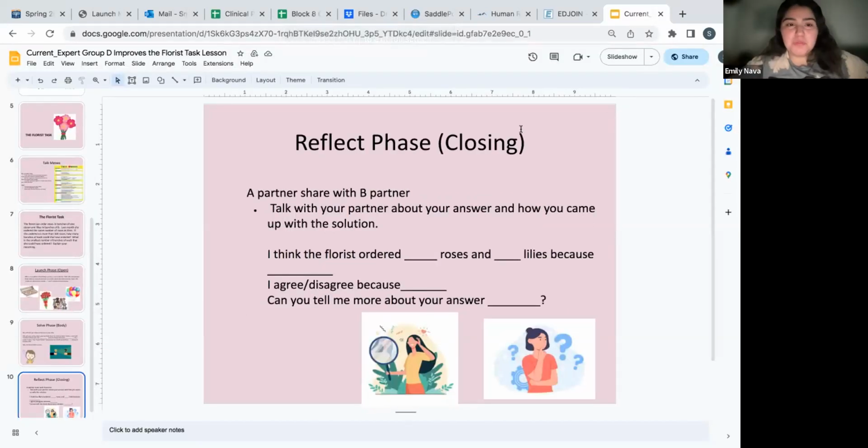Yeah, I like how your group had structured conversations, in partners too. Especially, I remember with Jennings, she was talking about how working in partners lowers their affective filter because it's just less stress for them. Especially when you have an emergent bilingual and a standard English learner, the standard English learner can model language for them as well. And having those sentence starters gives them a frame to organize their ideas as well. Good job.